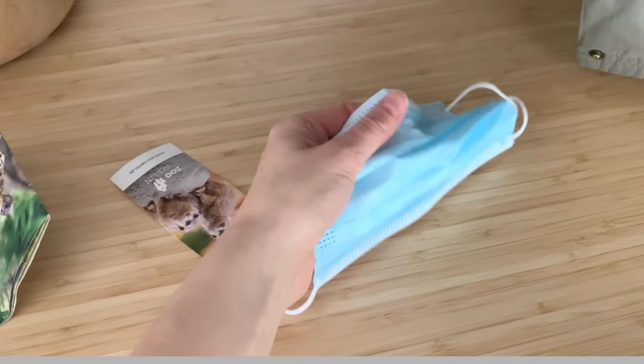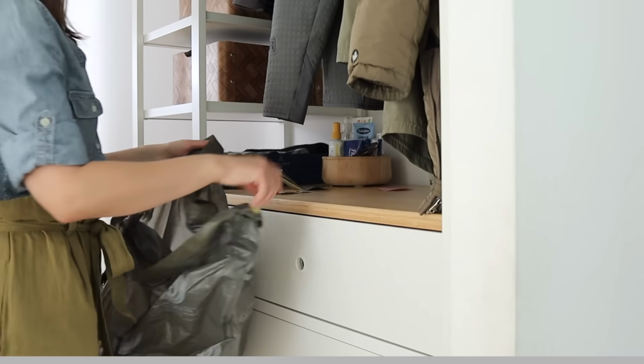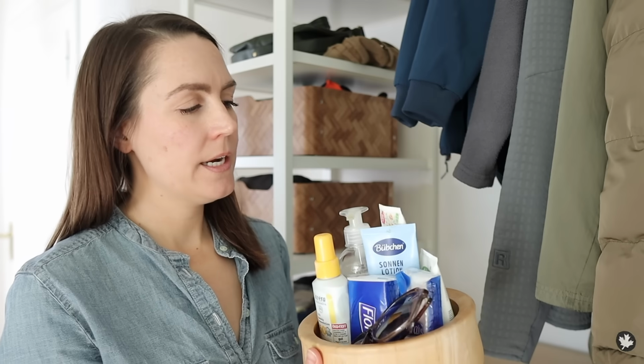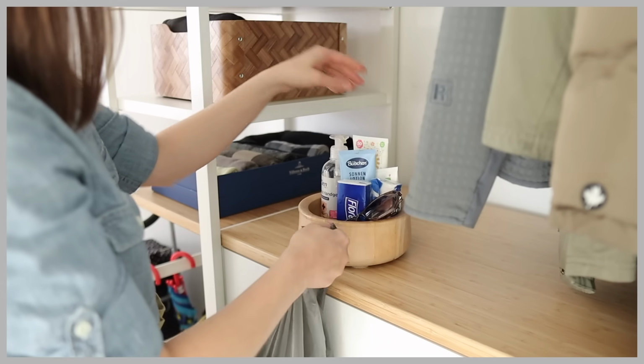So what I'm gonna do is take the garbage bag and start tossing stuff that is trash into it and get it out of here. So back here in this little bucket, what I have is some stuff that we would need when we go out. When we moved to Germany, I wasn't familiar with the brands, and my sons have eczema, so it took us a while to find sunscreen that was compatible with their skin and didn't give them any breakouts. So when we went to Spain, we did finally find a brand of sunscreen that worked really well for their skin.